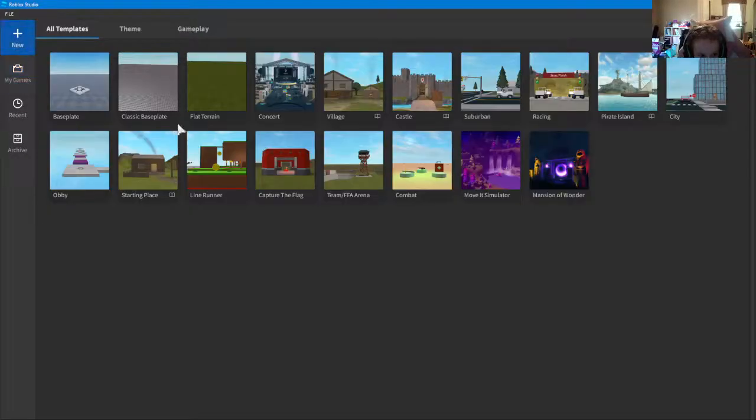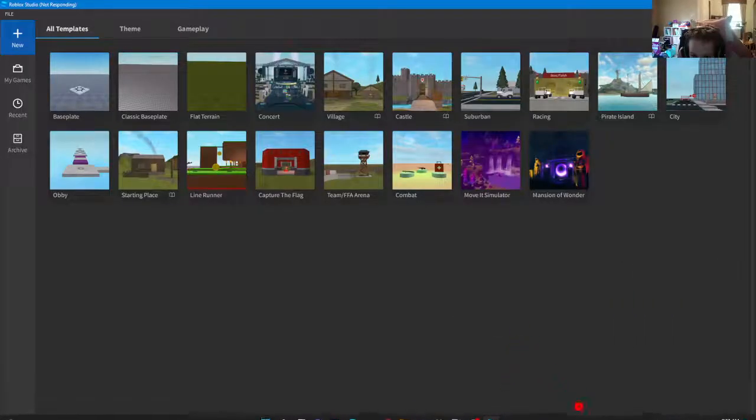So you have to make a new place. I'll choose classic base plate, since it doesn't have a lot of effects, and then now it's off again. Hold on, 1 sec.